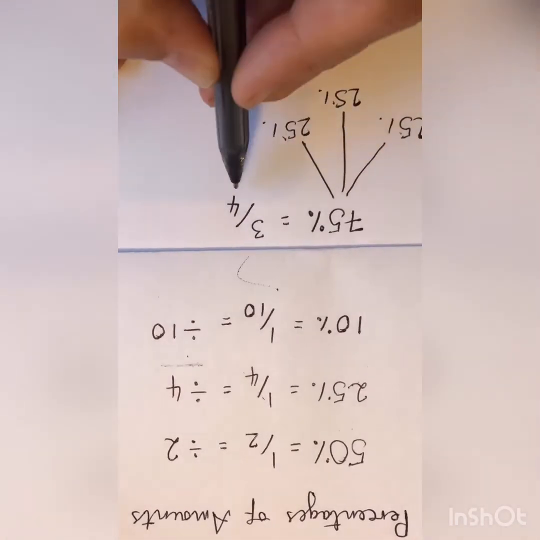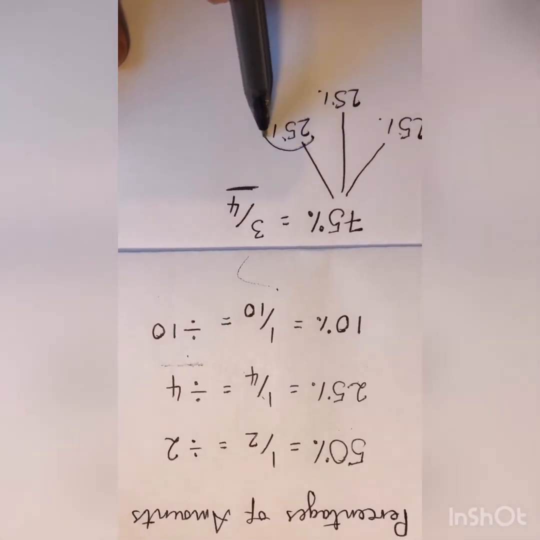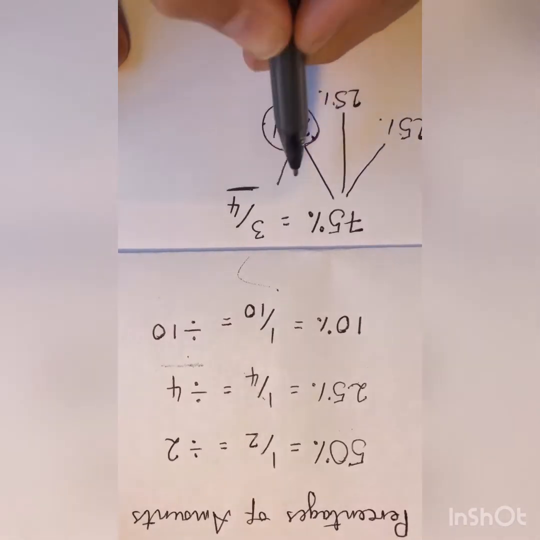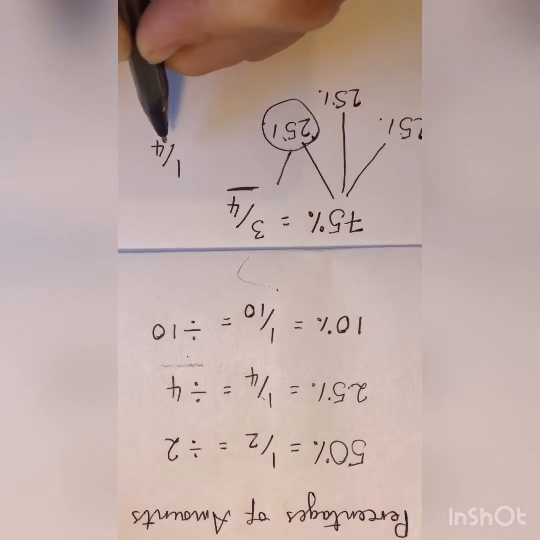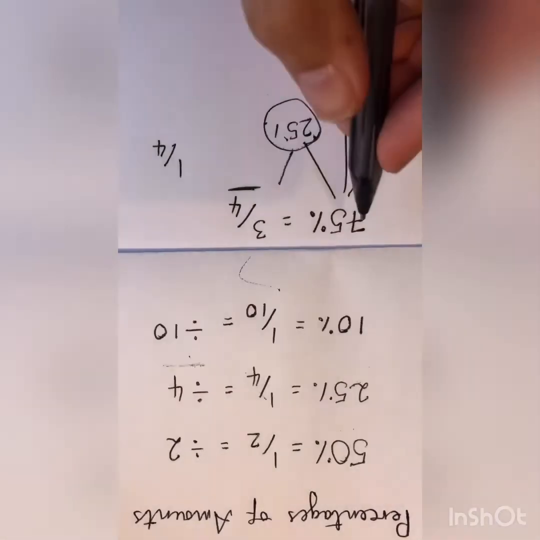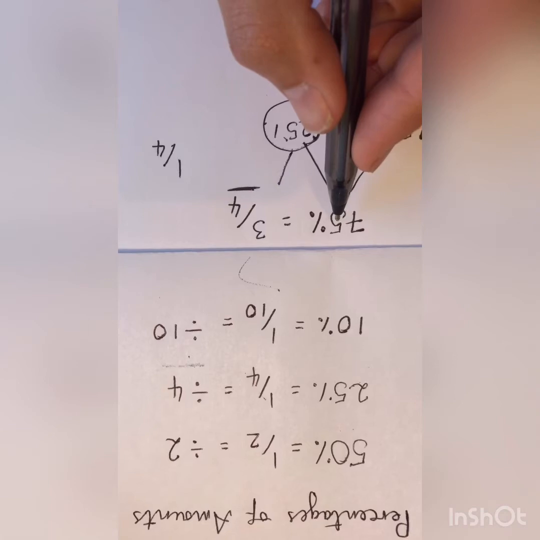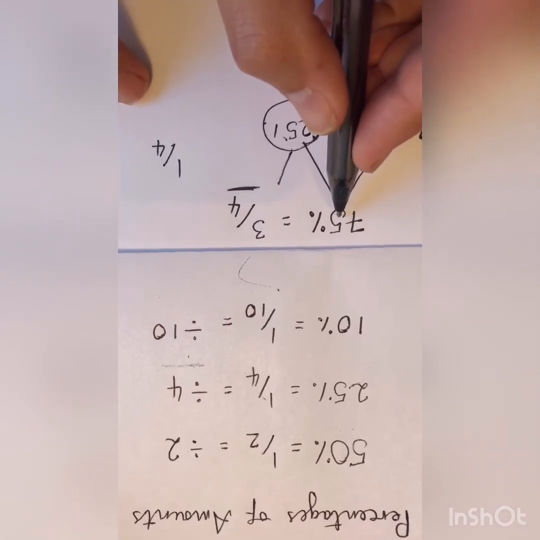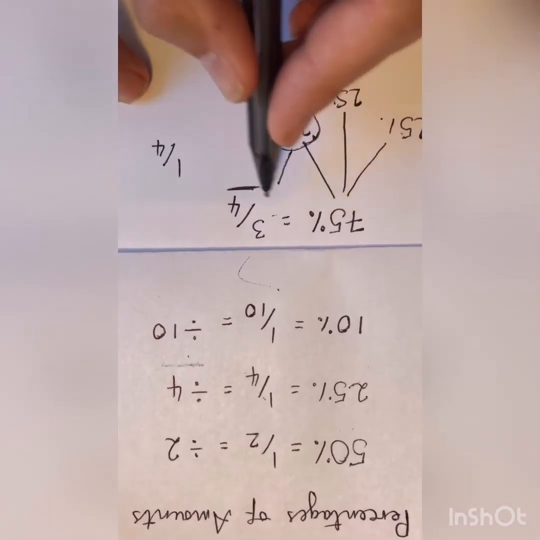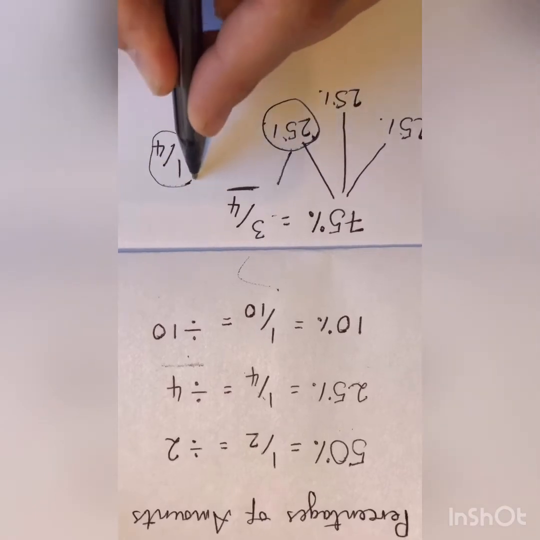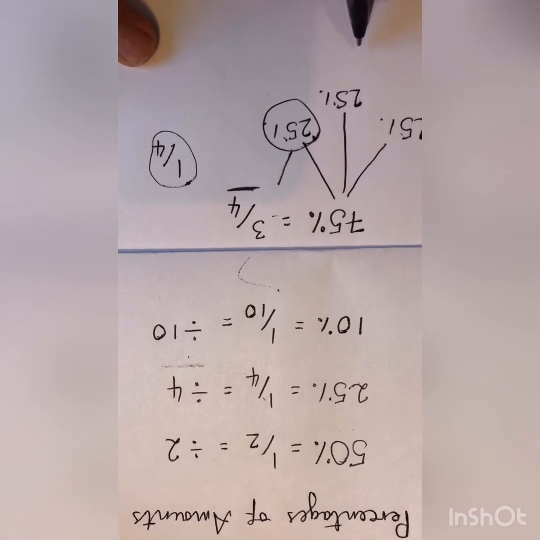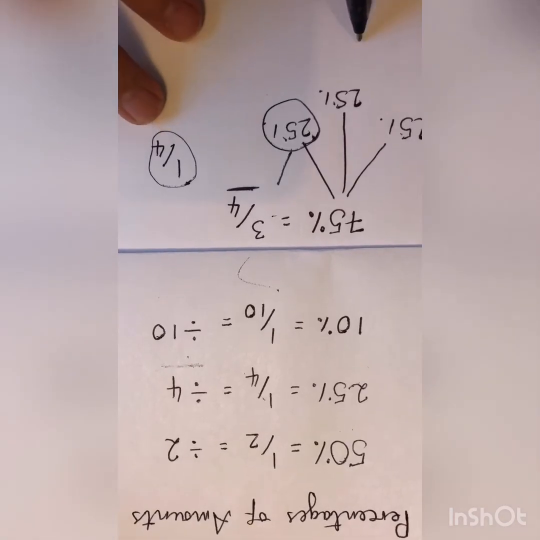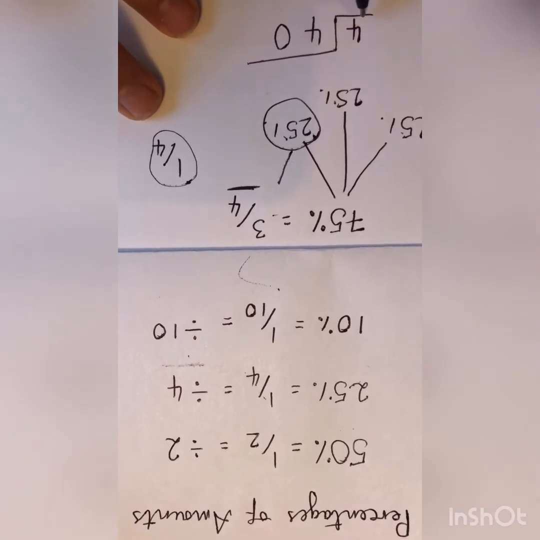Okay, so the first calculation we do, we just look at 1 lot of this quarter. So we look at 1/4 first. Okay, so if we wanted to find 75% of 40, we can't do it straight away, but we can find a quarter first instead of looking at 3/4. So for 75% of 40, we look at 1/4 first and we do 40 divided by 4.